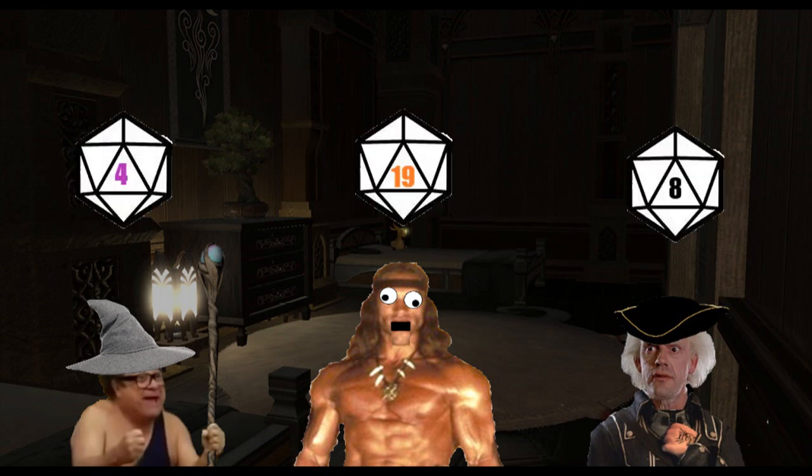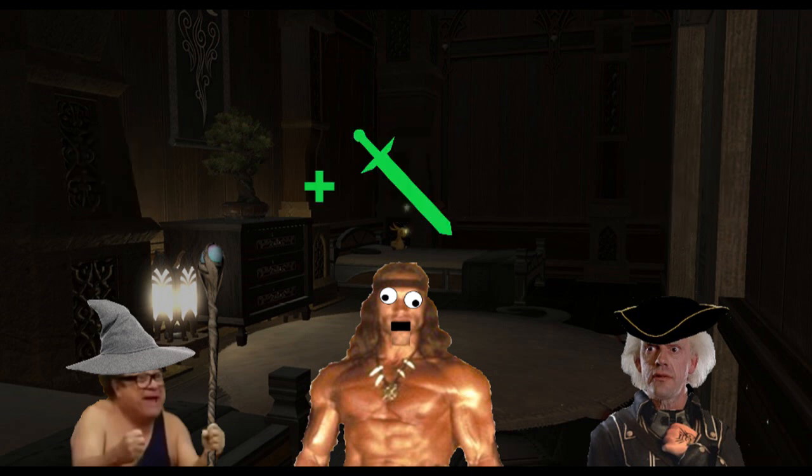Okay. I'll roll a what? Treasure roll. Everybody roll a d20. There's one item in there. Whoever rolls the highest gets it. I got a 19, so... I definitely didn't get it because I got a 4. I got an 8. So, yeah. I didn't get it, so it goes to Cham.